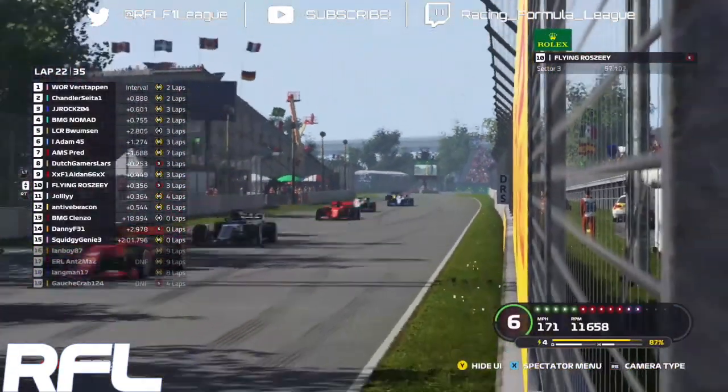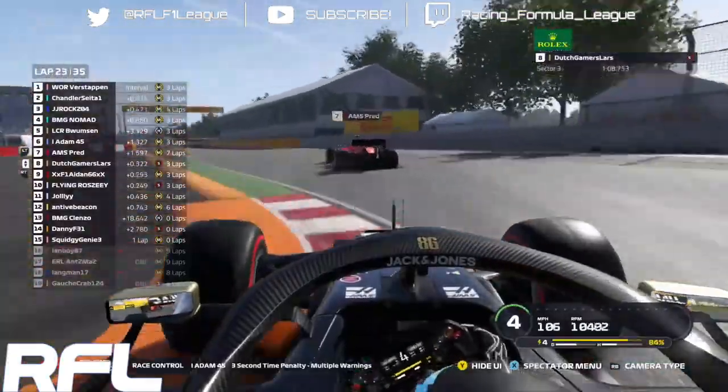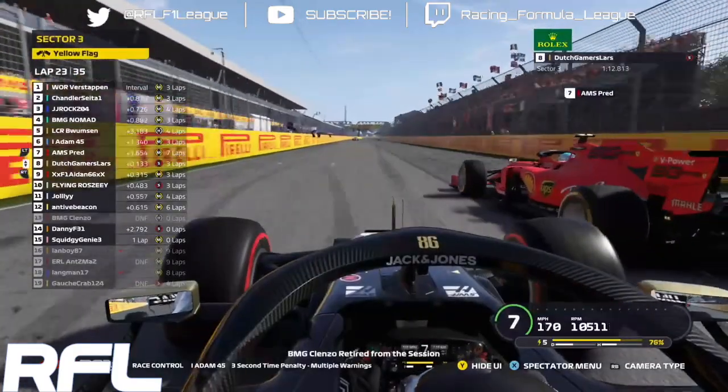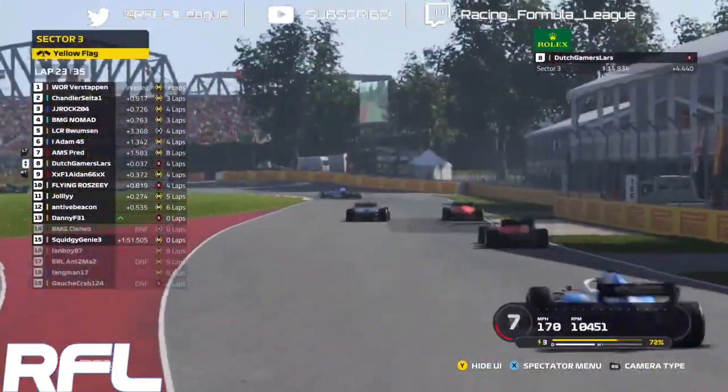And the two Williams now, this is a brilliant opportunity for Jolllyy, who's now 11th. He can't make a move though, and Pred stays ahead. Adams beginning a 5-second penalty for corner cutting, but now a good run on the exit. Clenzo's gone. Clenzo's out of the race. But on the inside comes Dutch Gamer Lars.